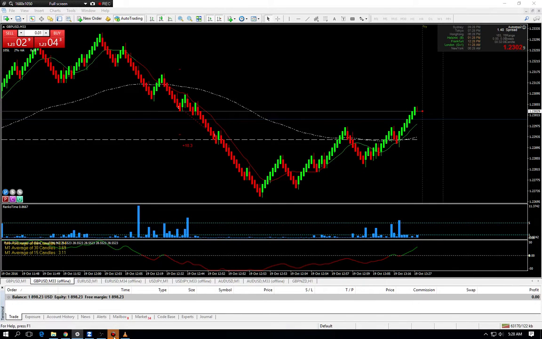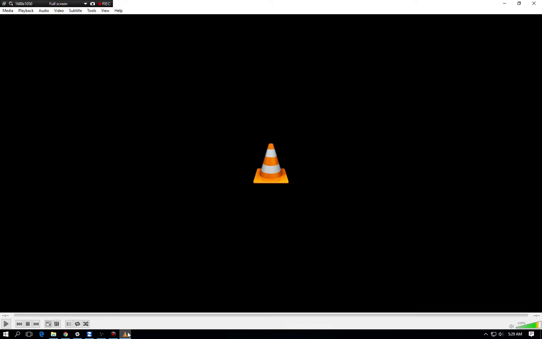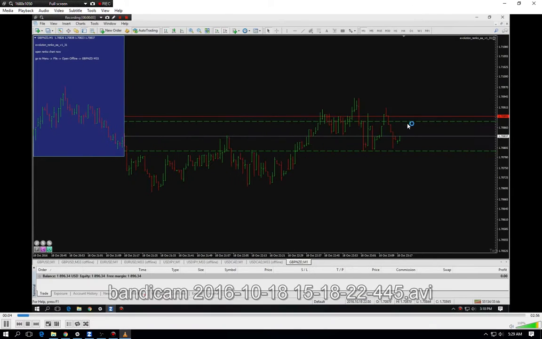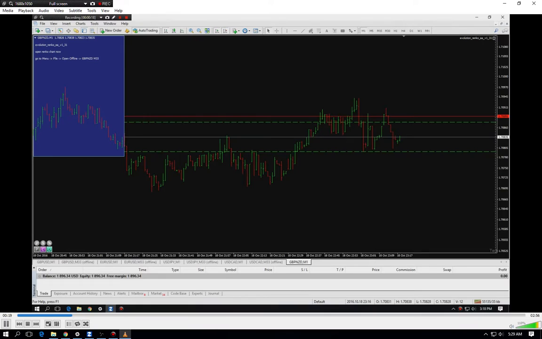A straddle is similar to what we see going on here. See how this moves? This is the job of the news EA. See how it moves with price, and then when news hits, it stops adjusting these and lets it run in one direction. Now, what happens if your straddle's too tight and the spread puts it outside of it, like I'm showing here? And I'll show it again in a second.